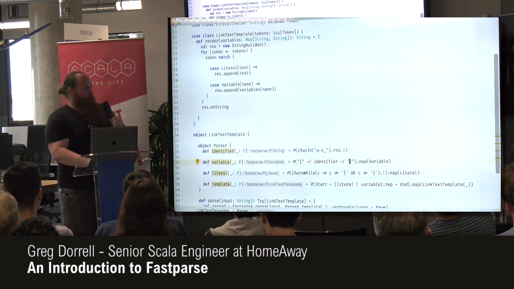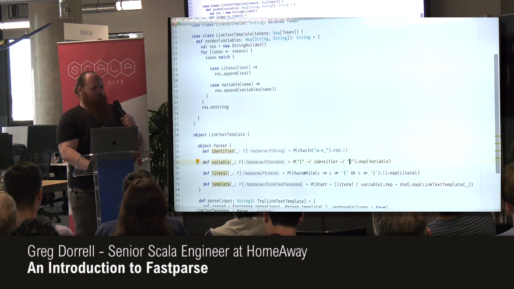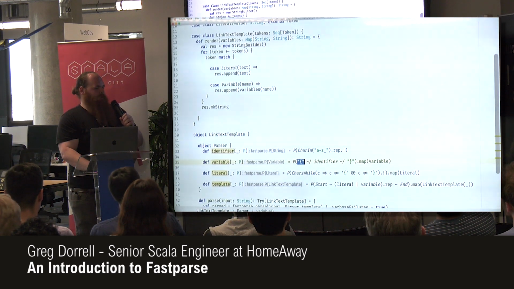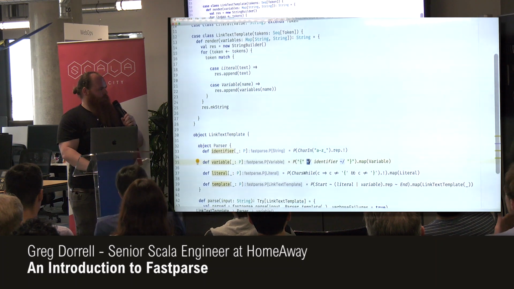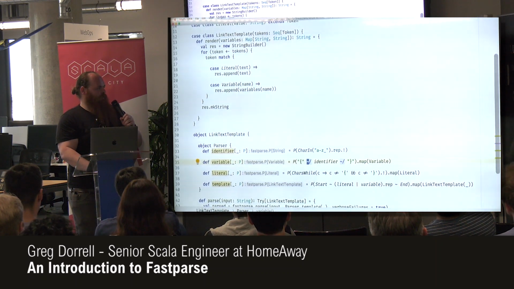P here means parser, so we're creating a parser, and that parser is going to read a curly brace, and this symbol means and, so it's curly brace and identifier, and hopefully that's fairly readable.